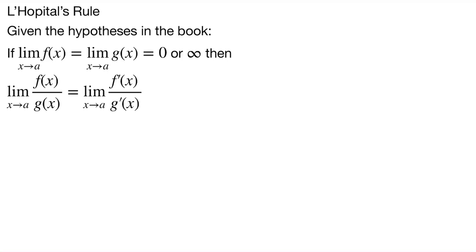Well, let's talk about this proof. I'm only going to do one of the proofs because, as usual, the book splits it up into lots of pieces. There's the proof where the limits are both 0. There's the proof where the limits are both infinity. And then there's the proof where the answer itself is either plus or minus infinity. These are all different things, so we're not going to worry about all those.